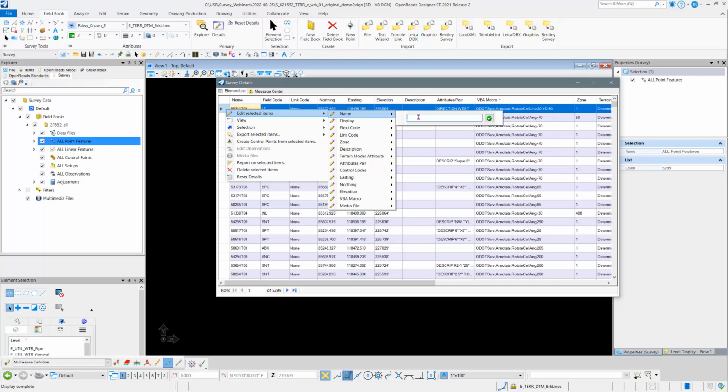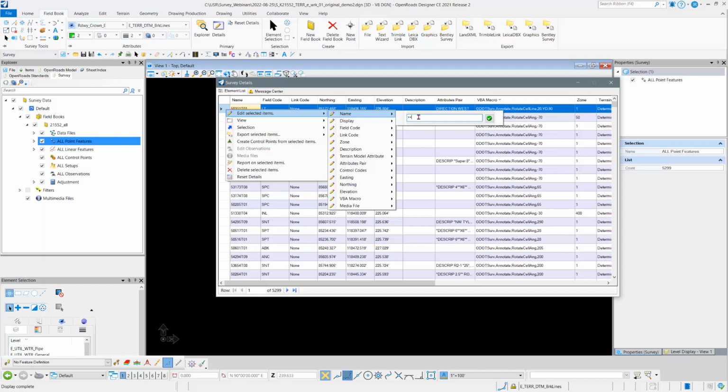And I'm going to add a right bracket and then a plus sign. And the plus sign will add this prefix to your point name. You could do it the other way around and have the plus sign at the end. So they actually have a pretty good description of how to do this in the help document. And I have found that you can use underbars, but asterisks or spaces create issues.